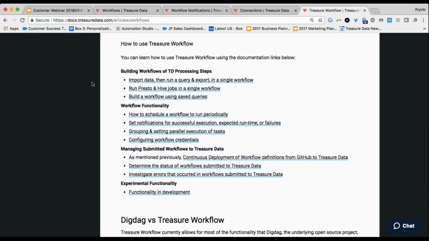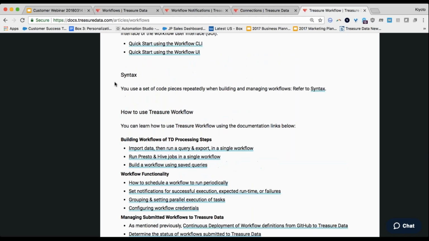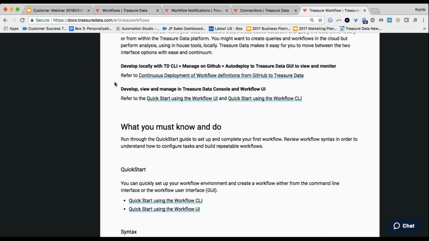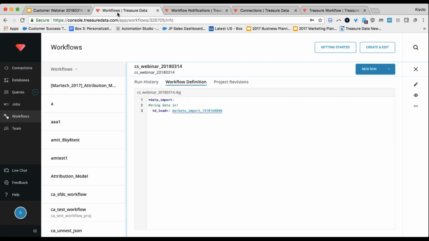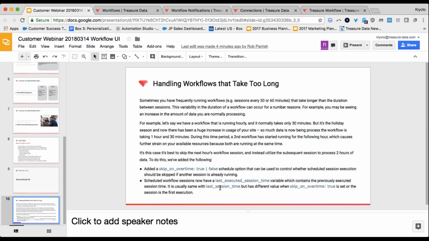So I may follow up to this group with the particular documentation page after, but effectively you can use parameters in order to set an incrementally scheduled job so that you're only processing data in the last hour. These options allow you to change the range of data, so that if the 1 a.m. session would run from the last hour, the 2 a.m. session would be skipped, and the 3 a.m. session would actually run and process data for the last 2 hours.